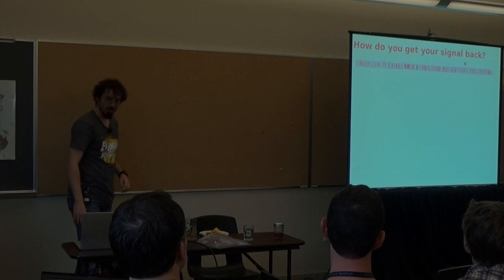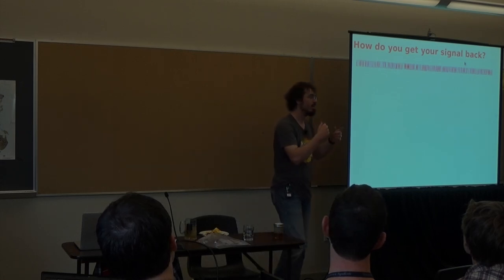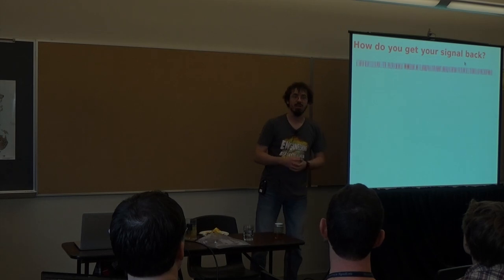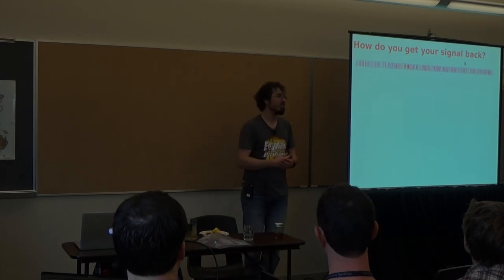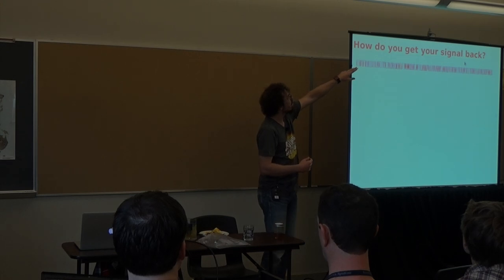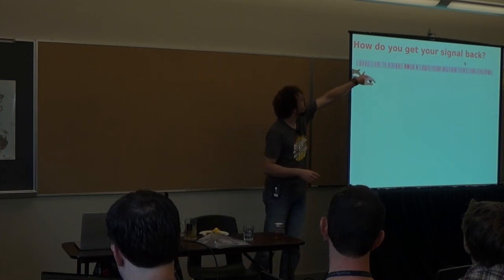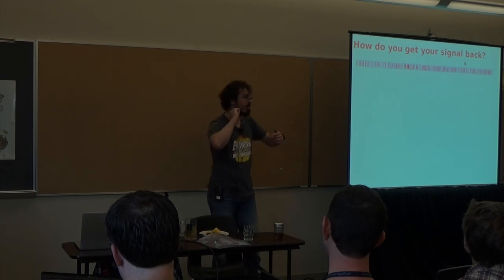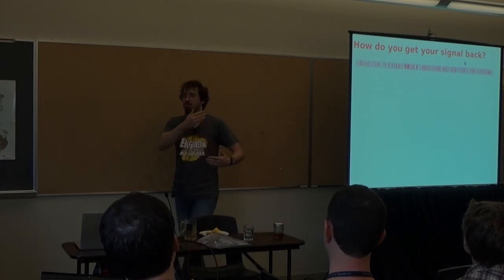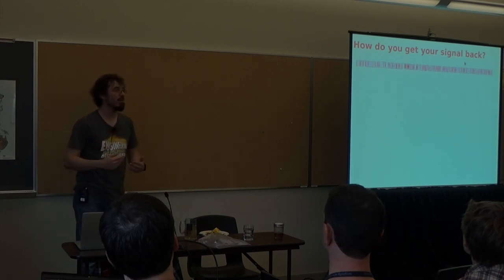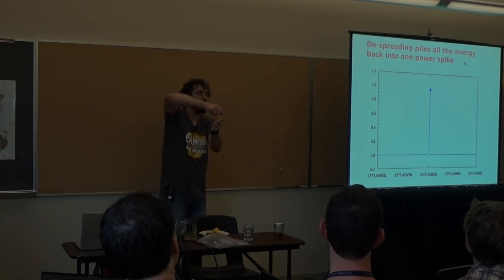But, an interesting thing happens. So let's first look at how do you get your signal back when you've done this. So what you do is you take another copy of that same sequence of plus ones and minus ones, that same pseudo-random sequence, and you multiply that back through at the receiver by the signal that you've gotten. And there's a bunch of tricks in making this actually work, but the interesting thing is that the plus ones, of course, didn't change the original signal. You know, multiplying something by a positive one has no effect. And the minus ones, when you multiply through by negative one again, that cancels the negative one that you multiplied through before and you get your original signal back. So by just doing the exact same operation again with the receiver, you take all of that spread out power and you grab it all and you pile it back up into one big spike.